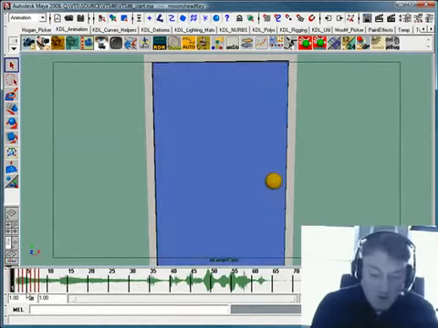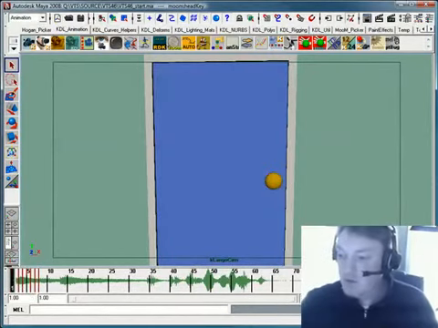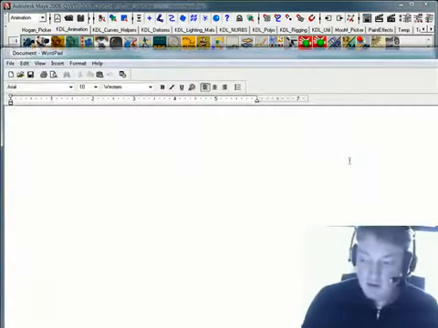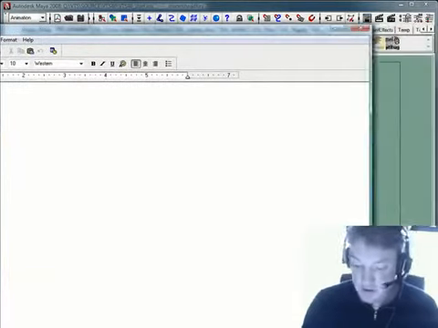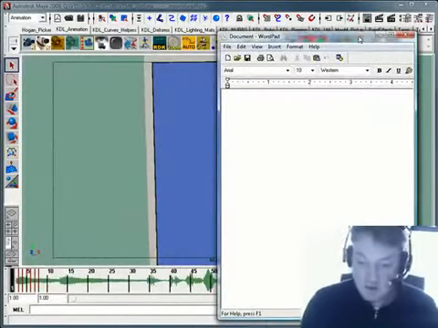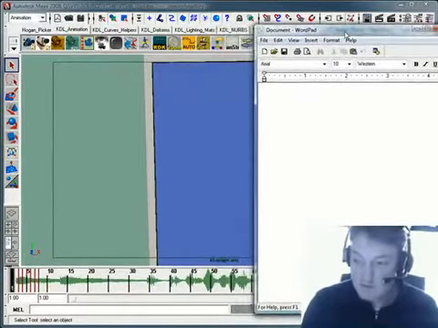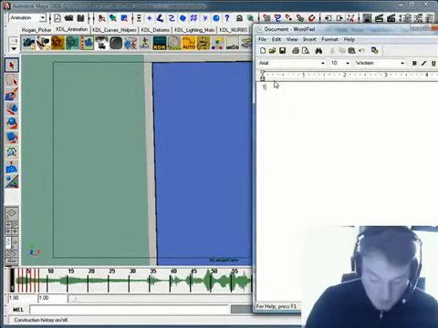So what I'm going to do is what I commonly do. I'm just going to make a little list of what each of these drawings stands for. Number one is just the door closed.